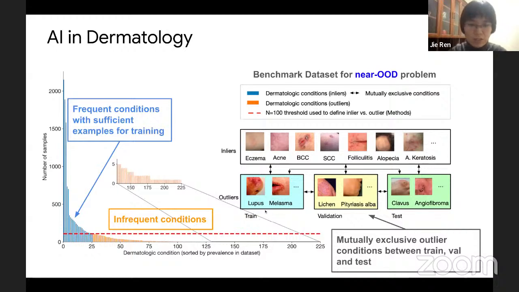Here you may note that we assume we have training outlier data. Because this is a real application, we were able to collect a set of outlier data for training. I know in the OOD research community, people usually want to assume that there's no outlier during training, but in real application, we do have some outliers for training, and we want to make use of it.